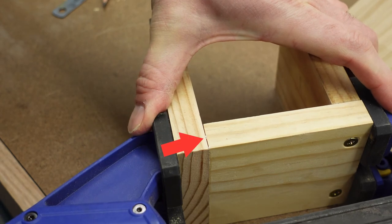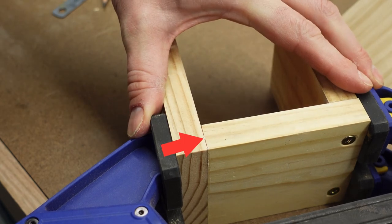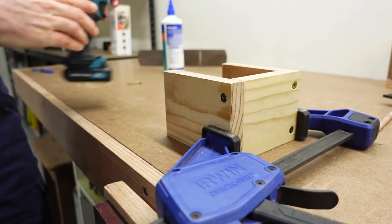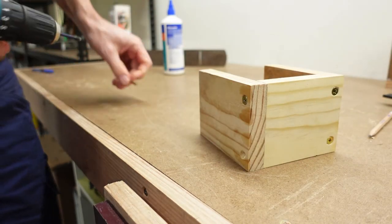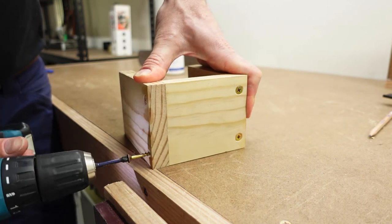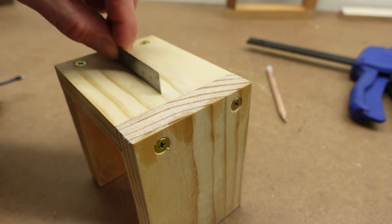Another way to approach this is to clamp these small pieces. You can see in this example that the timber isn't exactly flat, and it gets pulled together by the clamp — this also contributes to alignment problems. But look, this is a small practice joint and these clamps are quite large, and that's just par for the course in this kind of exercise. You can also allow the glue to dry partially before driving in the screws to help avoid misalignment. Just don't leave it too long, as driving home a screw in a glued joint may also crack the glue line and cause a weakness. And you can see here that the result is much better this time — the alignment is spot on.